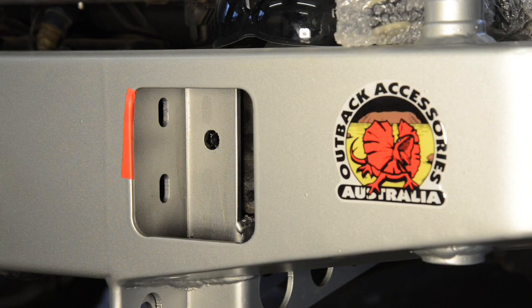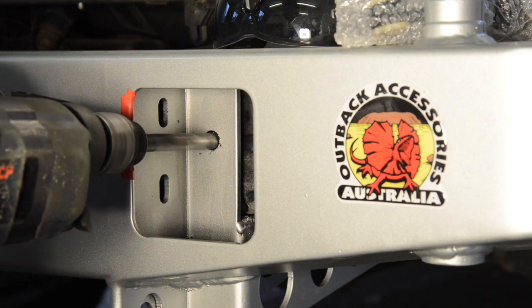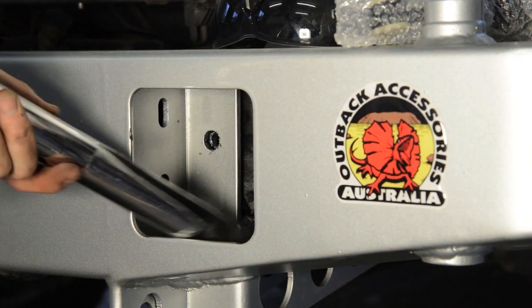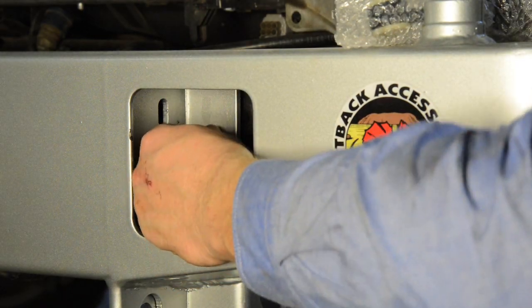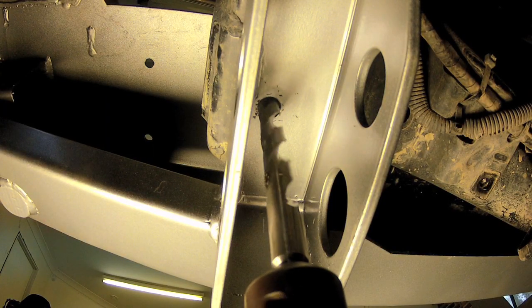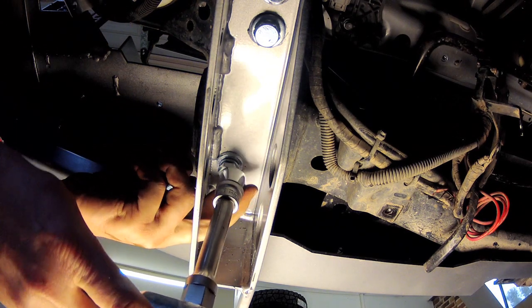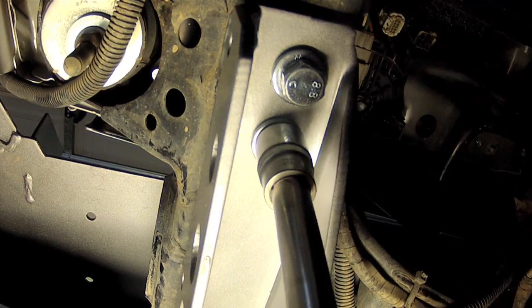The new bar uses four additional bolts into the back and underside of the chassis rails. Drill the first two holes into the rear of the chassis rails through the pre-drilled holes in the bar, which are accessed through the taillight recesses. Start with a pilot hole, then expand out to 13mm diameter. Make sure you remove the swarf to prevent rust, then bolt up with the included 12 by 65mm high tensile bolts. I'm using Loctite to ensure they don't come loose. The second set of holes must be drilled up from under the vehicle into the bottom of the chassis rails through the pre-drilled holes in the bumper. Bolt up with the supplied 12 by 35mm high tensile bolts, then you can also fully tension the four bolts previously installed into the tow hook captive nuts.